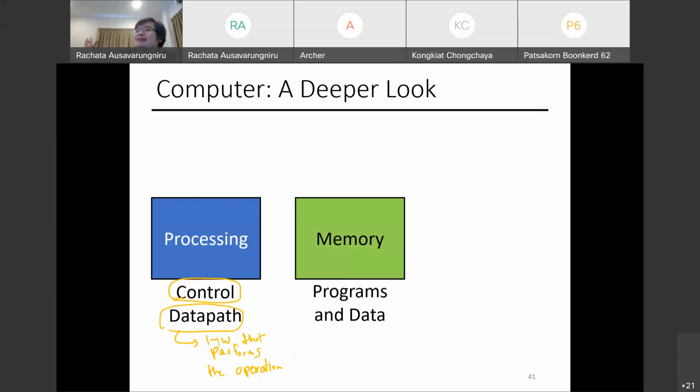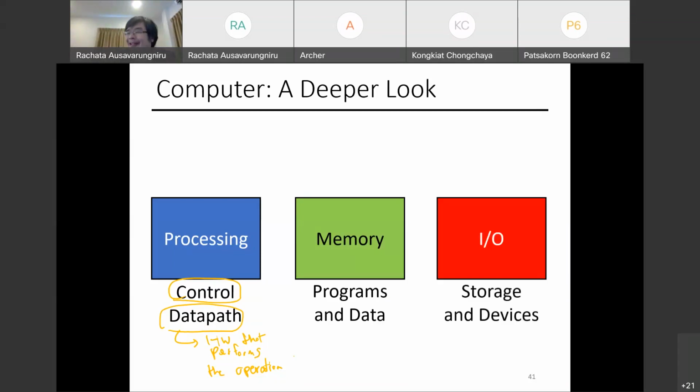And then when I'm done, where do I take the input and produce the output to? We call this input and output, I/O, right? As obvious as it sounds. This can be your SSD, hard drive, monitor, keyboard, and all the devices connected to the computer. And that's kind of like a communication between all these three elements. So this is a really, really high level of how a computer works. You have the brain, you have the memory of the brain, and you have the interface that talks to the environment, like storage, keyboard, monitor, right?